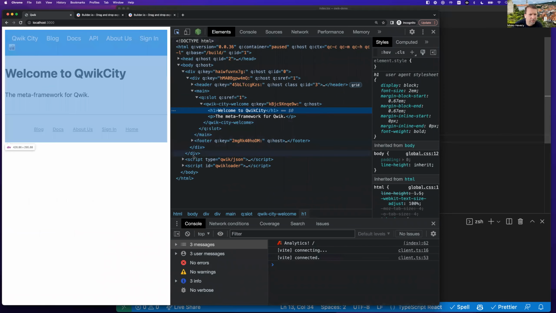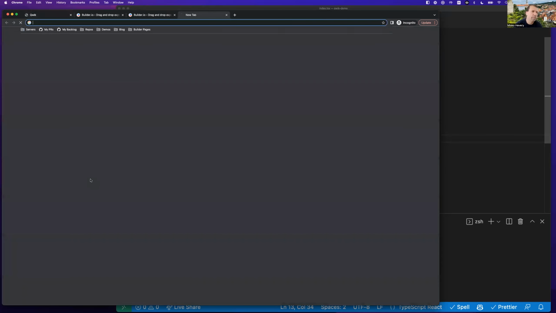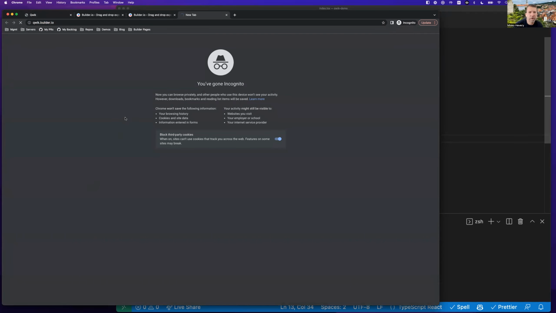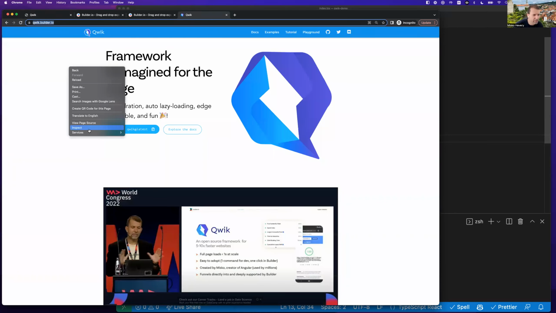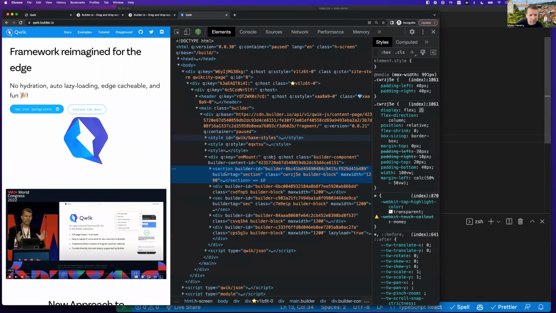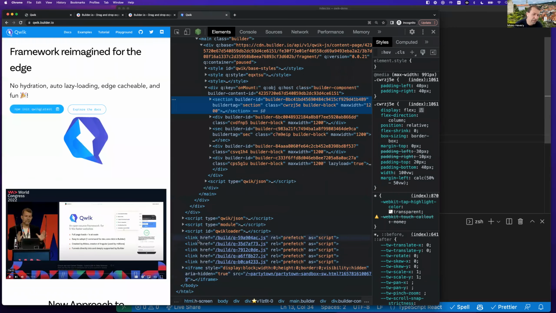Usually it shows up as a prefetch. Oh, sorry, this is a dev version, so it wouldn't show up. But if I go to our actual homepage, and Cloudflare needs to get better at serving this stuff, but that's a separate story. Inspect. You can see that we generate these prefetching links at the bottom, right? So we tell the system, you're going to need all this JavaScript, so go and prefetch it. The big difference is that we fetch the JavaScript, but we don't execute it, right?